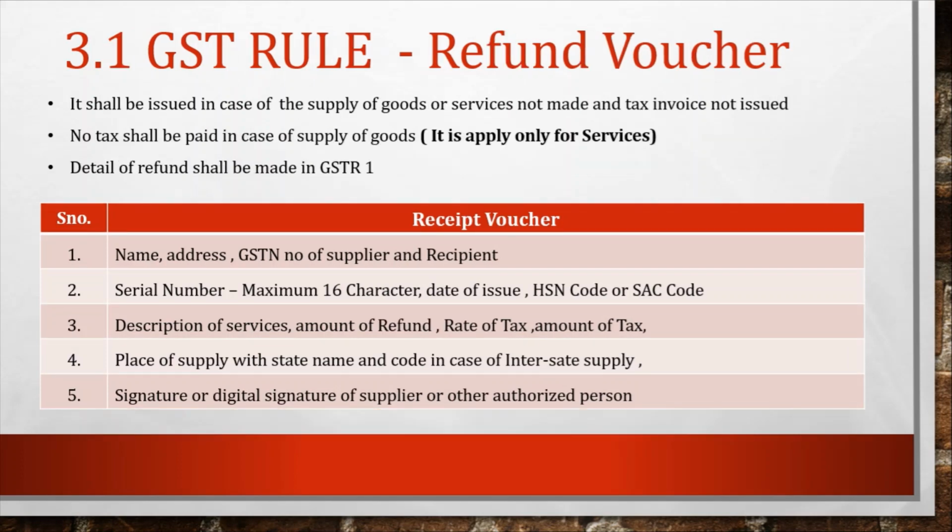Topic number 3.1, GST rule, refund voucher. A refund voucher is basically used in reference to the advances we received from the recipient, as we discussed earlier. Suppose there is a refusal from the customer that he does not require any services, and services have not been made on the basis of those instructions. No tax invoice is being issued. So in that case, the supplier prepares a refund voucher, refunds the amount to the person, and then fills in all the details of the refund voucher in GSTR-1 during the month.